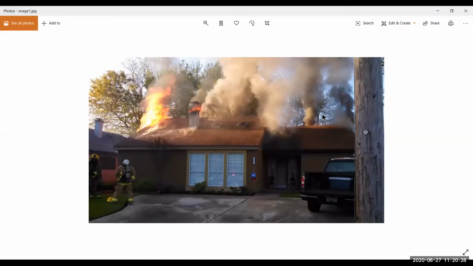Okay, one-story residential. We got heavy smoke and flame coming from the roof. Gonna pull 1¾ inches to go interior, get a crew ready to go to the roof to ventilate when the interior crew says it's okay. Get a water supply set up. And yeah, that's all I got right now, because I got like 3 kids hammering me.